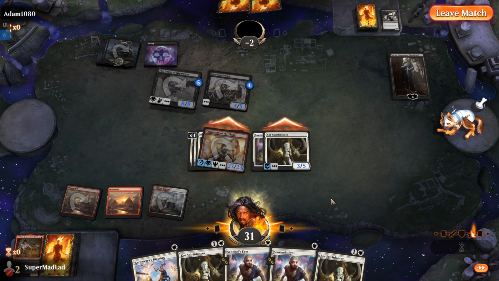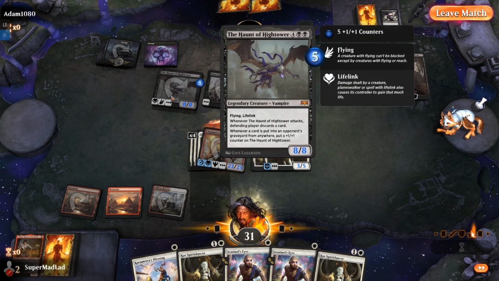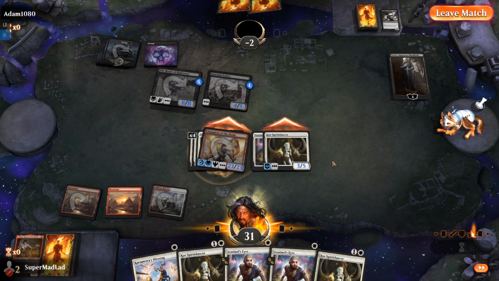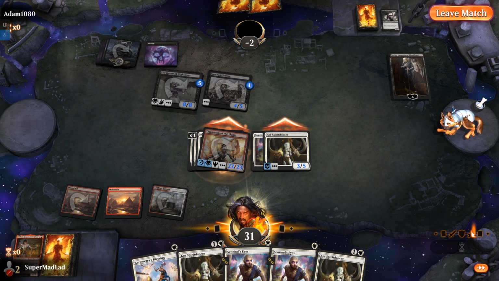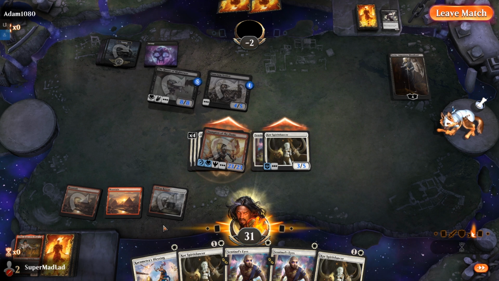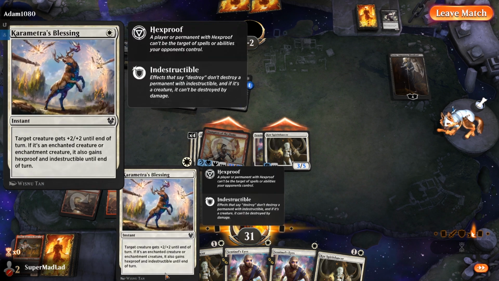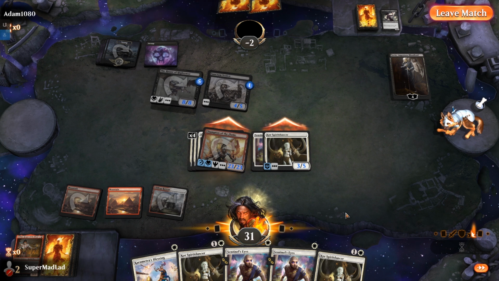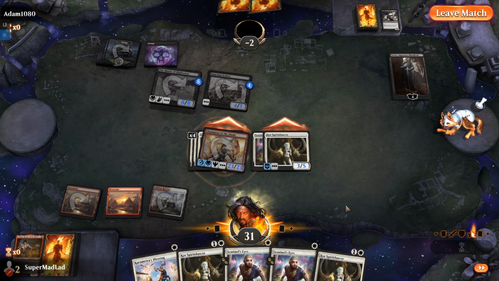And the High Tower gets progressively worse as time goes on as well, so yeah, the more life they gain, the worse it is for us tempo-wise, and we were just really struggling to find that white source there. That would have just won us the game, to be honest. If I'd have had the security of Keramitra's Blessing at all times, then I would have been slapping auras on them left, right, and centre, and this would be a great deal bigger than 23-23, but we still managed to get the win anyway. And that is going to do it for today's video.